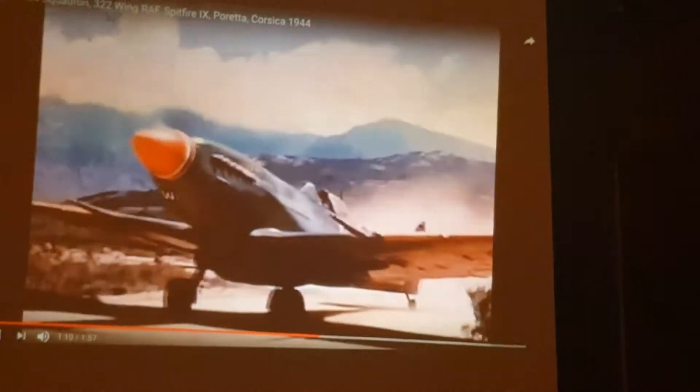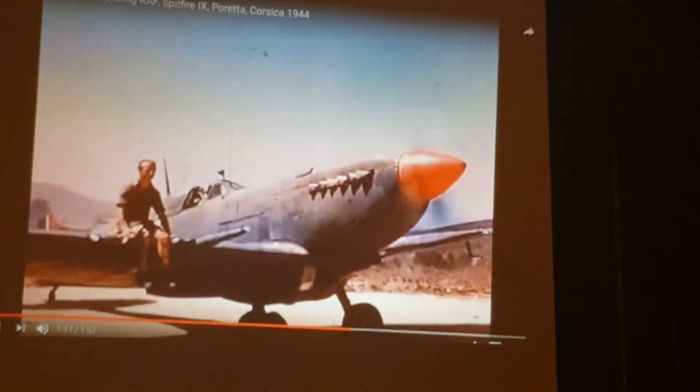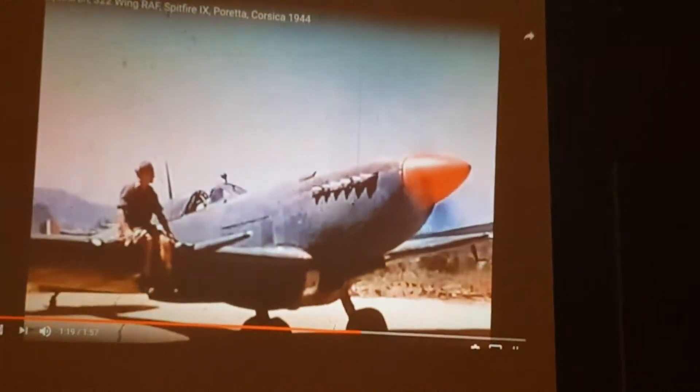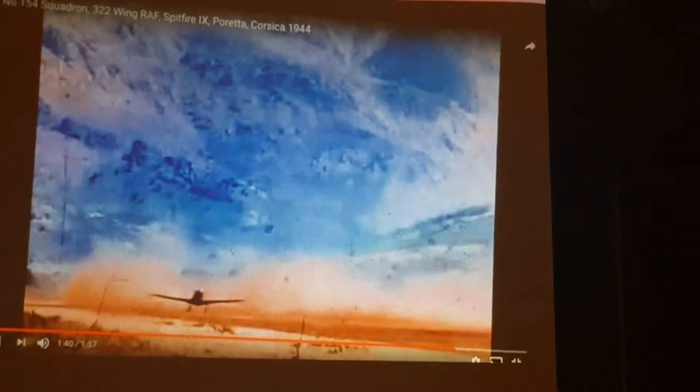This wasn't home movie stock — whoever did this was not shooting home movies. That was professional photographers, whatever group was doing it. There's another one from an American base that's similar. It's probably all eight millimeter, but it could be public affairs footage. Could be 35mm too, though I doubt it.